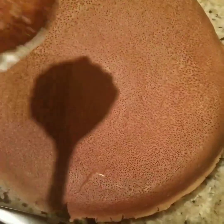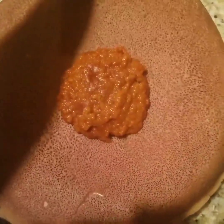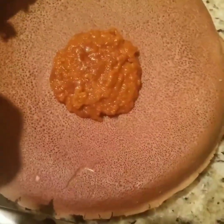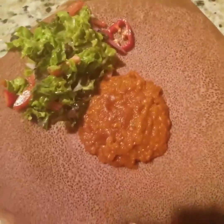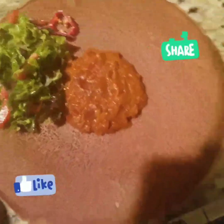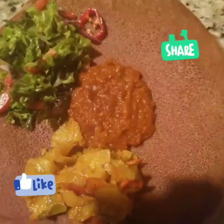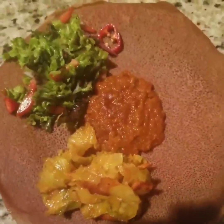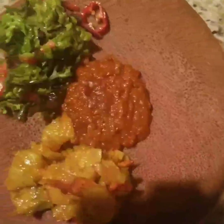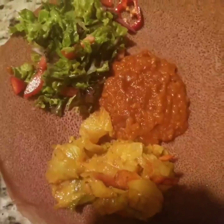Now on the injera, put misir. And some of the salad that we just made. And the cabbage on the other side of the misir. Just like so. Look at that. Isn't that colorful? I love eating Ethiopian vegetarian food. My kids love it too. And I hope you enjoy it also.